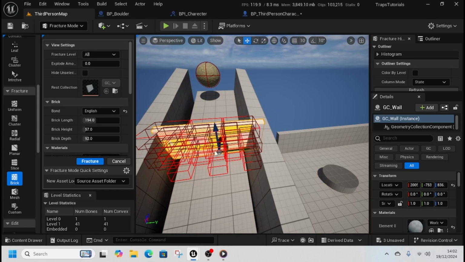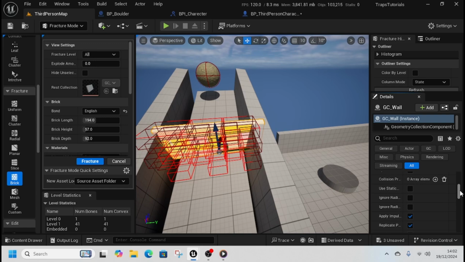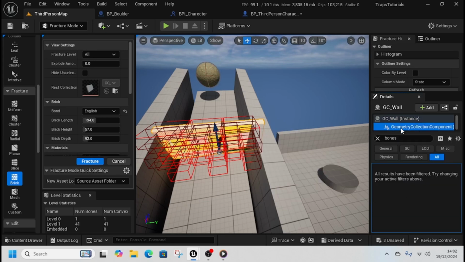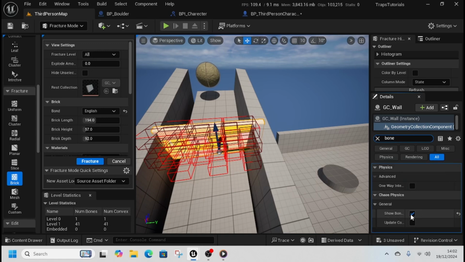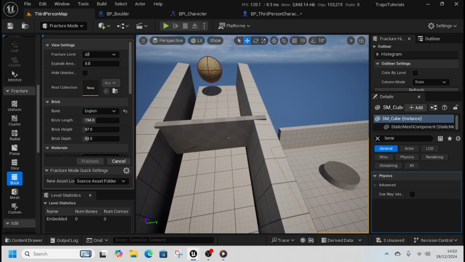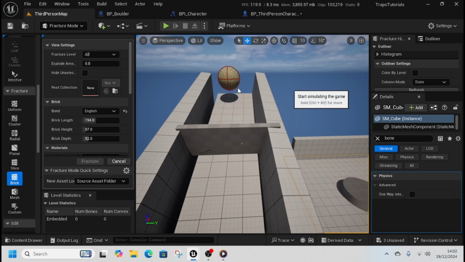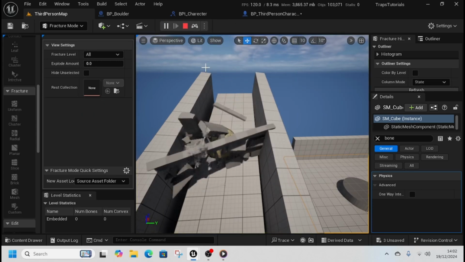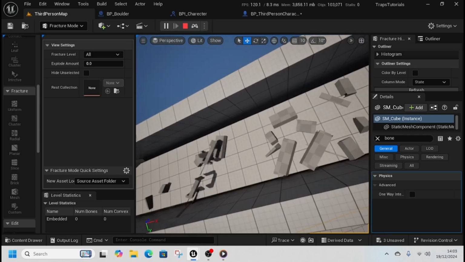so now we're going to come off that. It's all funky looking coloured, so we can scroll down and find bones in the details. So click show bone colour, untick that, come off that, and then we've got a brick wall. So if we come up to the top and click these three dots, we can select simulate, and that'll show us what it will look like. As you can see, it busts through that.